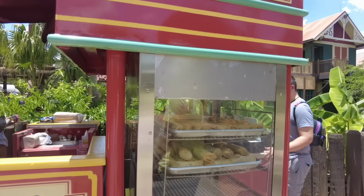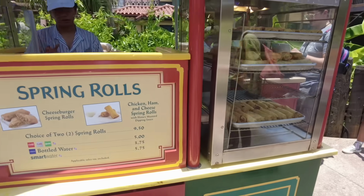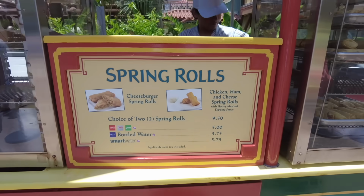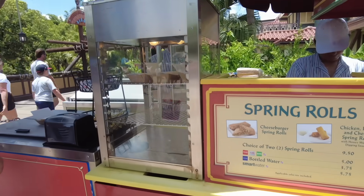Okay, I love this spring roll. There's definitely a reason it's on our best. It is so gooey and cheesy and honestly very meaty too, which I really like. Our reporter actually compared it to chicken cordon bleu, which I think is a great comparison. Honestly, I think it's really tasty, but I also think it's a very safe choice.